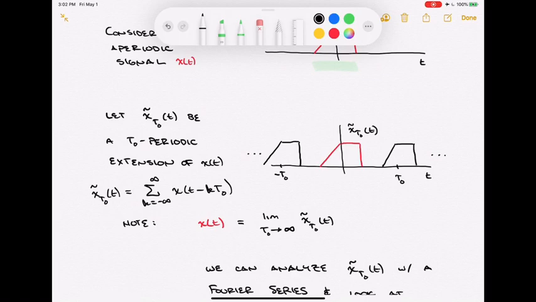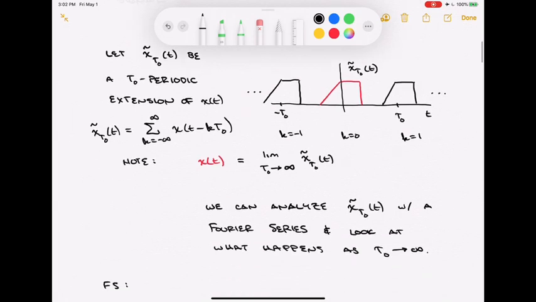If I took that notation and expanded it out term by term, I'd find that center piece would correspond to k equaling 0. The piece to the immediate right would be k equaling 1. The one to the immediate left of the origin would be k equaling minus 1, and so forth, and it goes out to infinity. The overall period then of this signal, it is a periodic signal, is t naught.